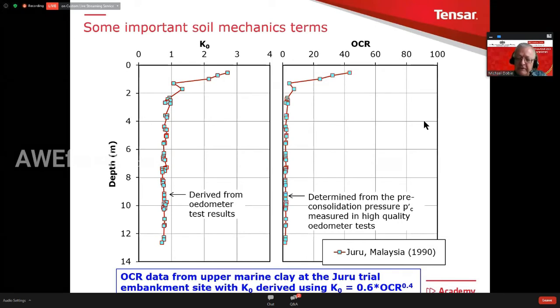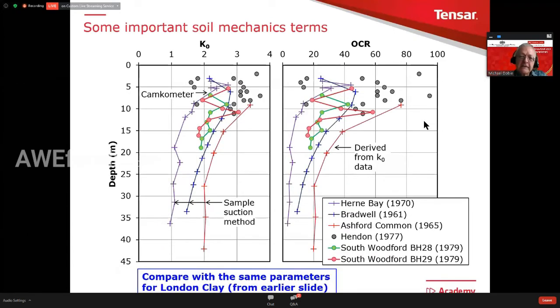different to London clay. If I quickly jump back to the London clay profiles, just to see how different they are, the scales on the upper axes will remain the same. Here we go. There's London clay, hugely different. And this probably is a very, very good clue as to why those two clays have significantly different properties, and we might have a question about that later on as well.